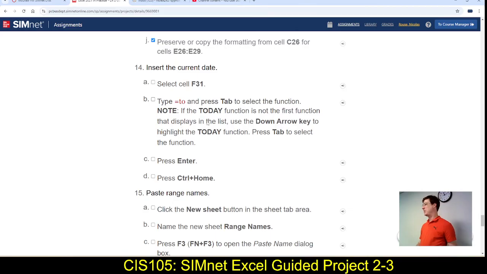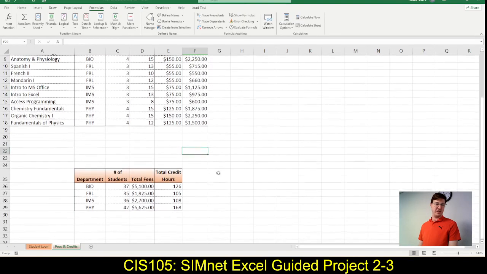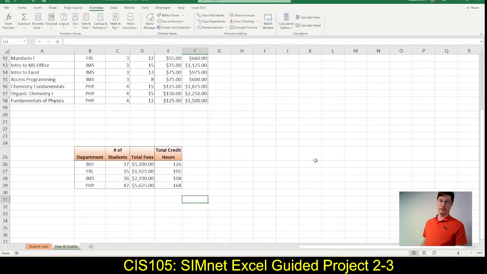Now, last couple steps here, everybody. So we're gonna go to cell F31, which is all the way down here. Come down to cell F31. You're gonna type an equal, a T and an O, and you're gonna double click today and press enter.